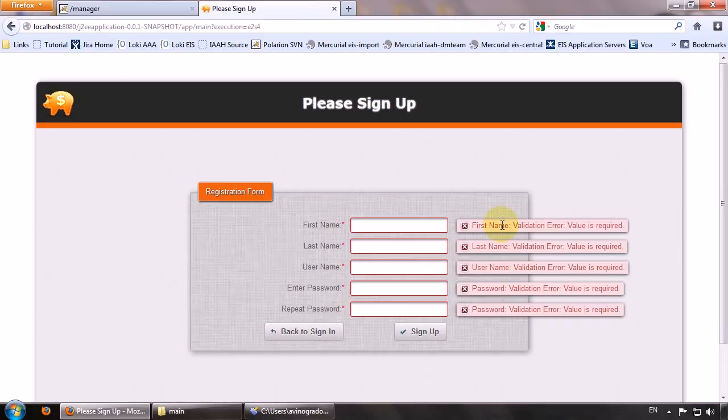And this all is Ajax based server-side validation. When I type in some first name, it will listen to key pressed events and execute that server-side validation on each character I type in.